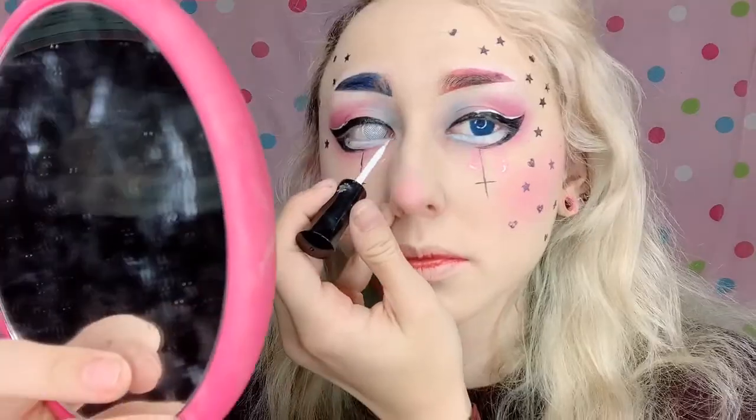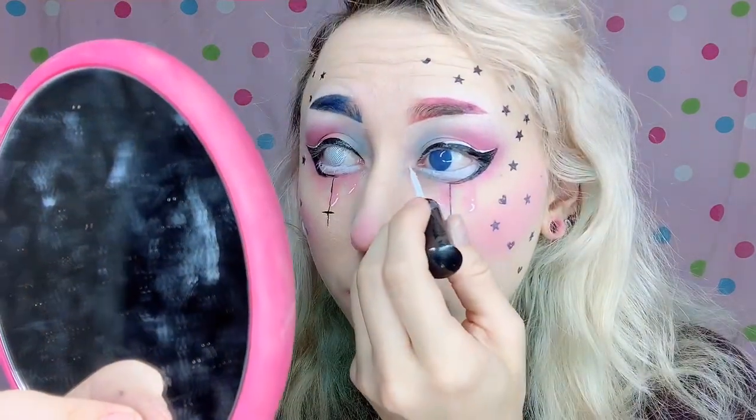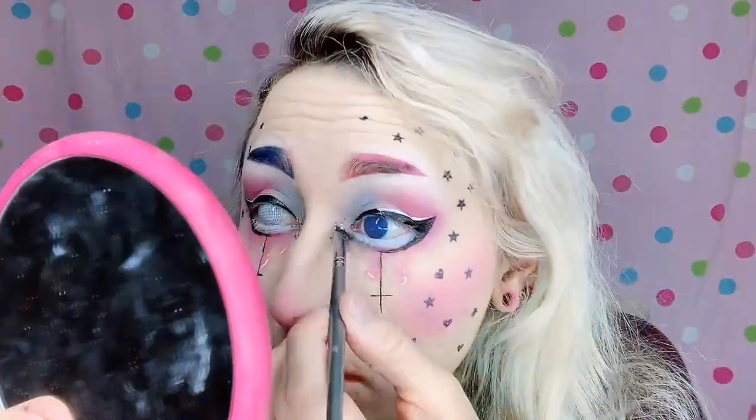And here is my face now. I'm going to be taking my clear eyelash glue and I'm going to be putting it here and I'm going to put some sparkles on my eyes also. And then I'm going to be using my matte lipstick and a small makeup brush and I'm going to try and color in the stars and the hearts on the sides of my face so they're more colorful.